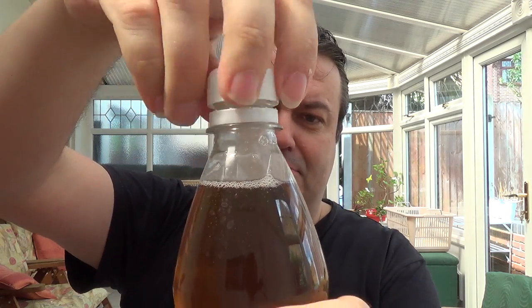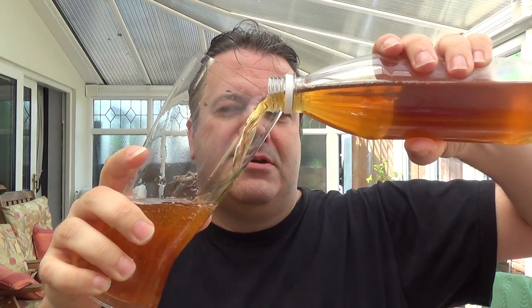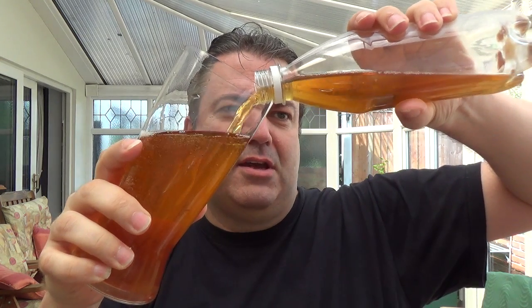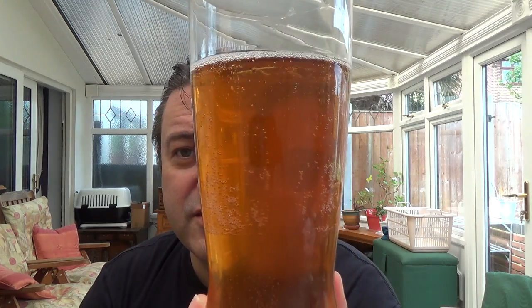So yes, it's carbed, which is always good, isn't it? I wasn't quite sure what glass to use, so I'm going to stick with the old Spiegelau ale glass. I'm not going to tap it though, because it's getting a bit predictable, that, isn't it? So here we go. It should be fairly okay, and yeah, it's not had an awful amount of time. Looks fairly clear, doesn't it? Fairly clear in the glass there. Decent carbonation, as you can see.